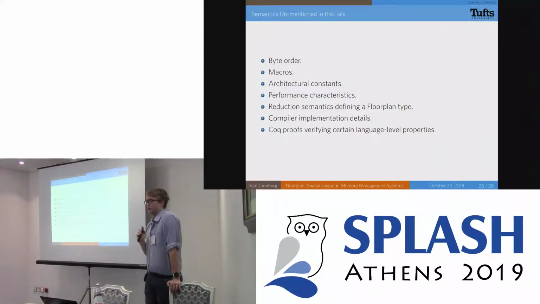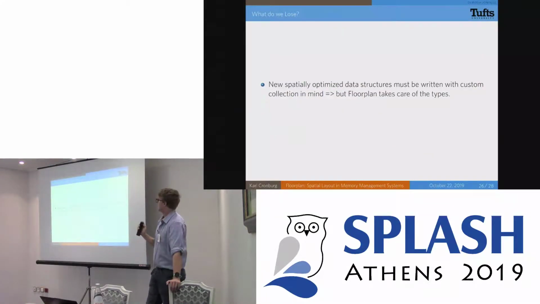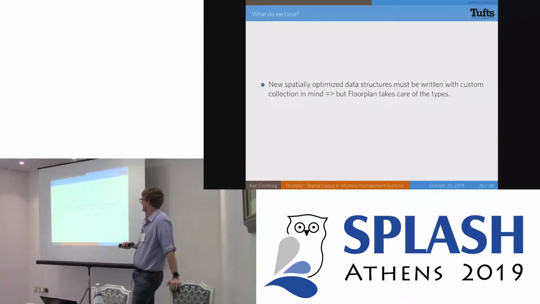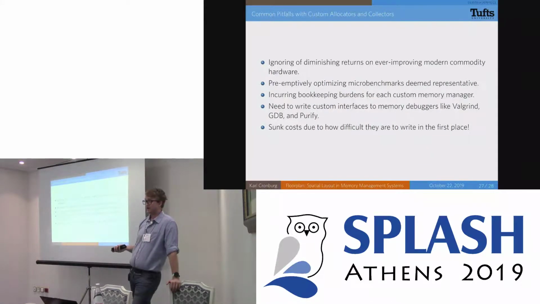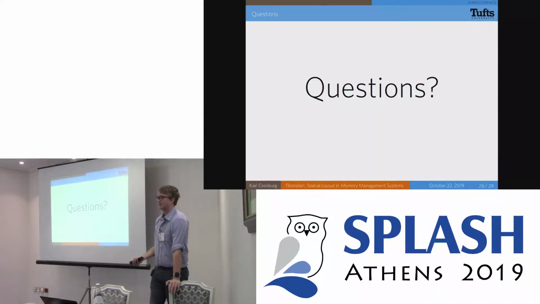And so that's Floorplan, except for a bunch of linguistic things that I did not talk about that you can look at the paper for. And instead, today I showed you that a memory layout is only as precise as the code and type system that implements it, which is why, regardless of all the ways custom memory managers wind up being misapplied, a number of which are listed here, the difficulty associated with implementing pointer types should not be a valid argument against doing your own layout customization. Thank you.